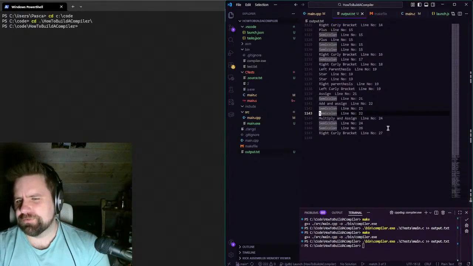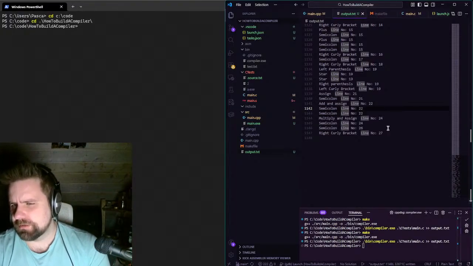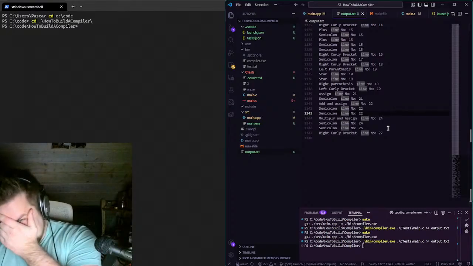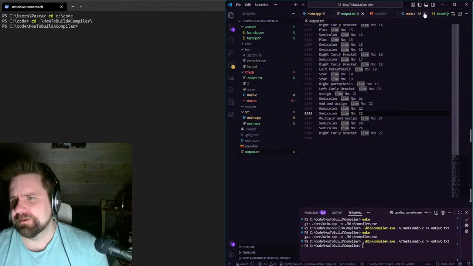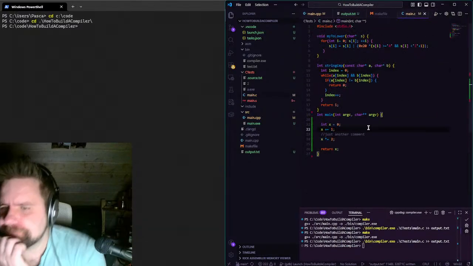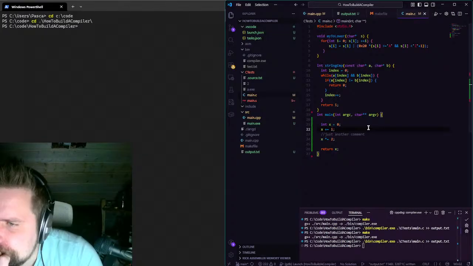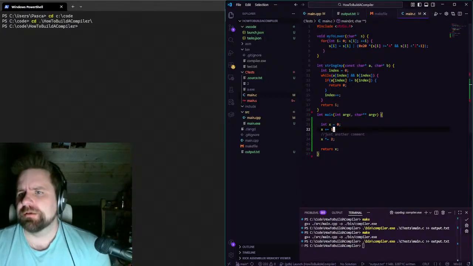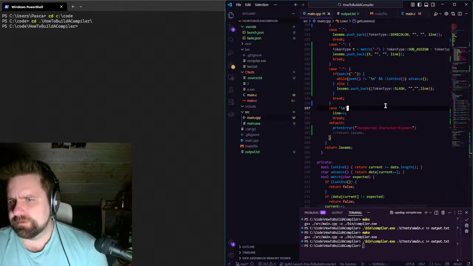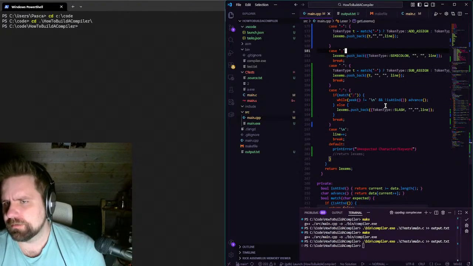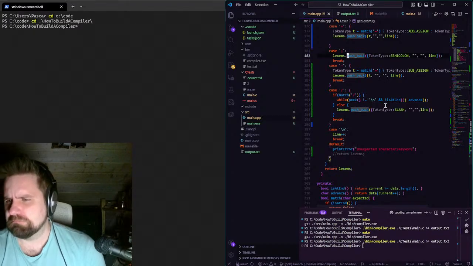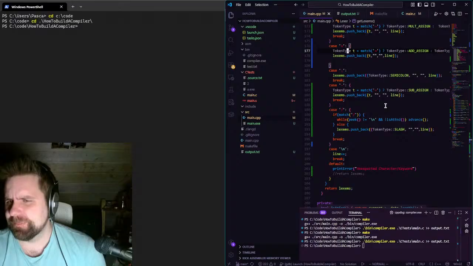But why are there two semicolons on that line? There's actually multiple semicolons that are doubled. Do I have two? No. So how am I doing that here? Semicolon. There's something weird about it, apparently.